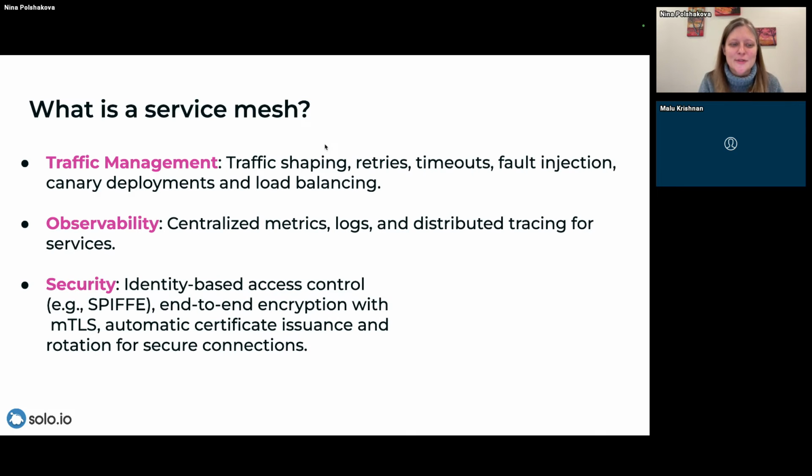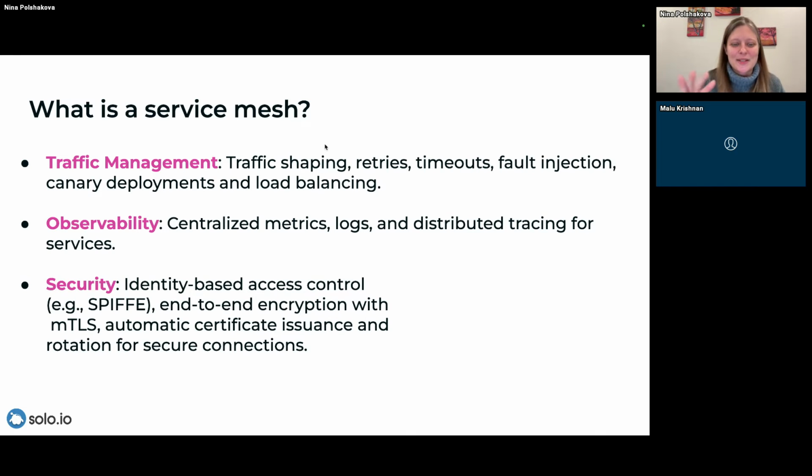Another reason people use service meshes is for observability. They provide a way to get centralized metrics, so you don't have to implement metrics collection at the per-application level. You're getting networking metrics from your service mesh. You get logs, distributed tracing, and other things. We're going to briefly look at this, but more from the security standpoint of how the connection is getting sent. And then finally, security.